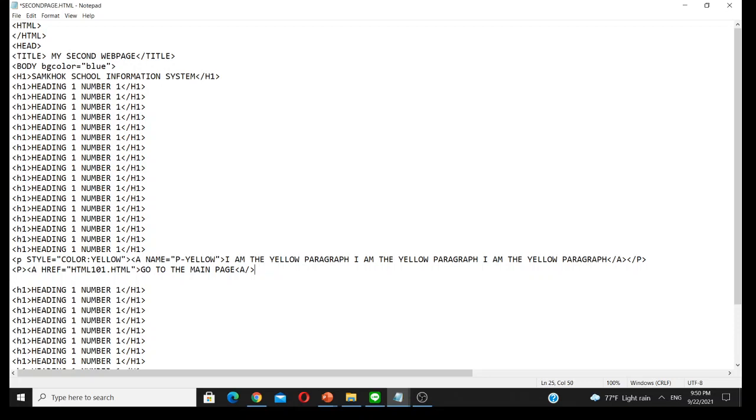You can also remove the paragraph tag if you want only the message. No need to use a paragraph. An anchor tag is enough because there is a message already here.